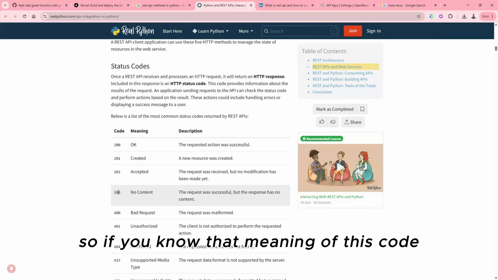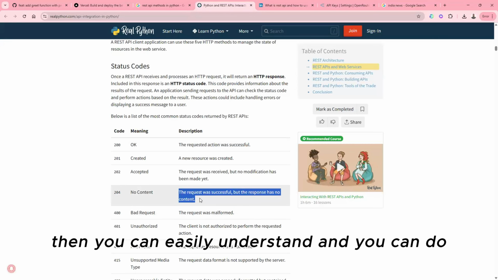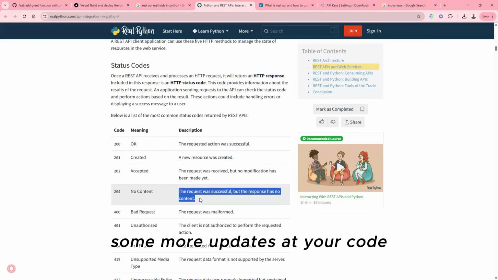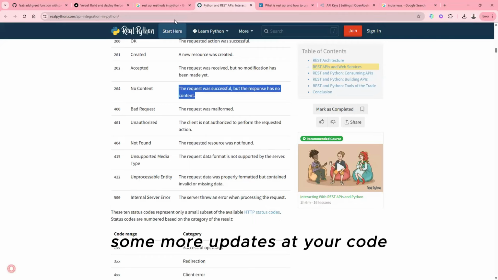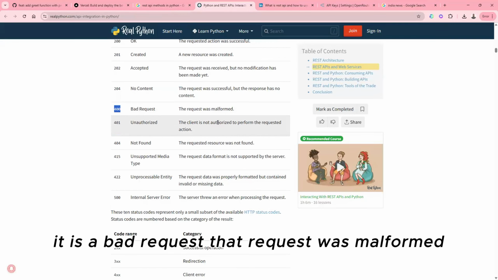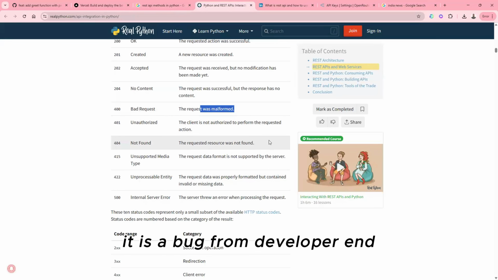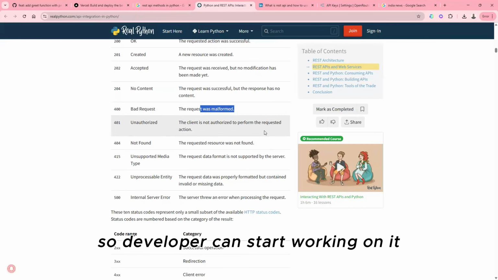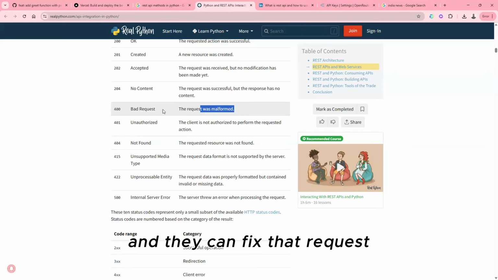If you know the meaning of this code, then you can easily understand and make some more updates in your code. And 400 is a bad request, meaning the request was malformed. It is a bug from the developer end, so the developer can start working on it and fix that request.